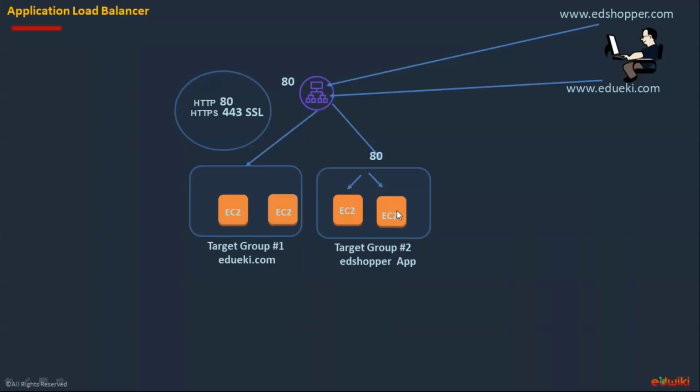If one server is down for any reason, you don't need to do anything. It can understand that the server is down and it will stop sending the traffic to that server. It will send to another healthy server only. That's how your end user will not feel any downtime. The website is continuously accessible, whatever is happening behind the screen. Why? We are configuring the load balancing and high availability concept by keeping multiple servers in my target groups.